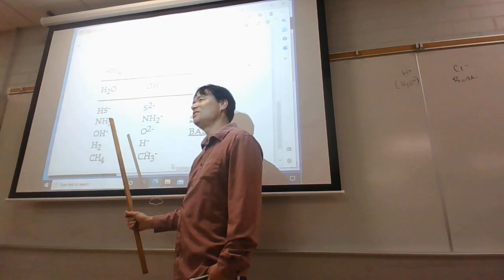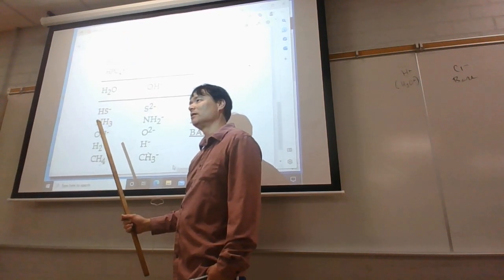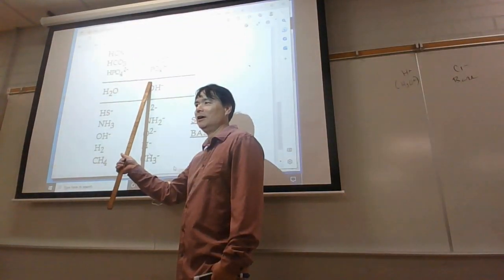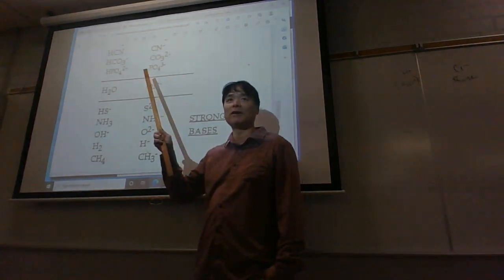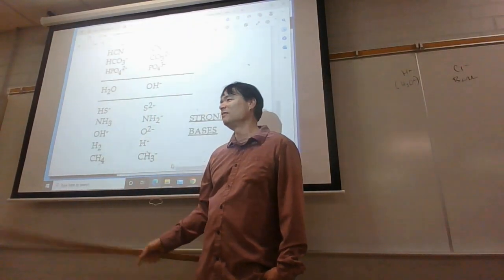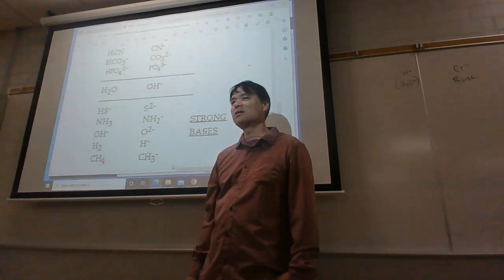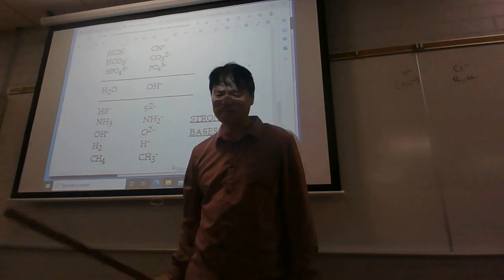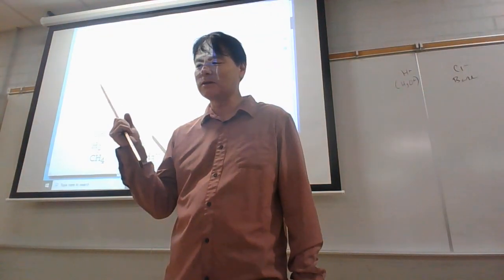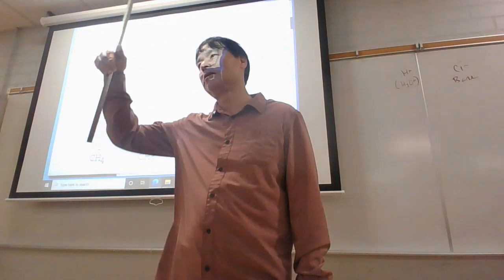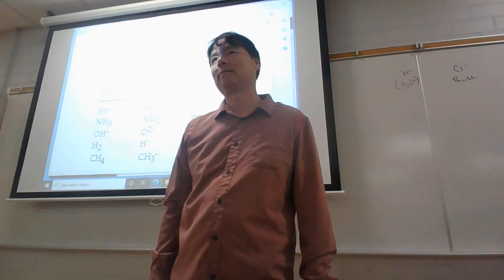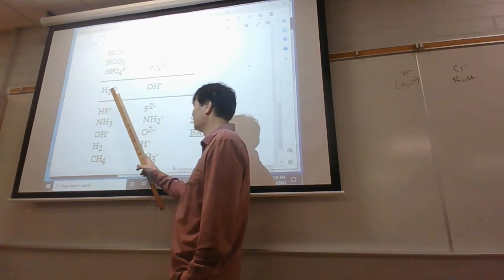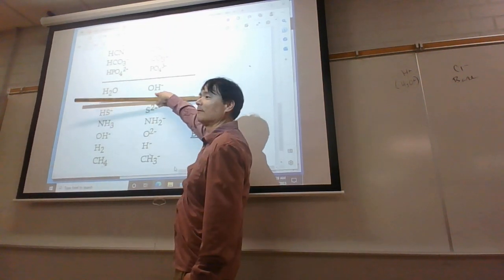And so maybe I shouldn't use downhill and uphill. What should I use instead? Because you're right, we are going uphill, but uphill is actually downhill in the base universe. Strong to weak. Yeah, that's probably better. Stronger to weaker is usually what I say rather than uphill and downhill, because uphill and downhill depends on what chart you're using. So a much more generic way of saying this is, are we going from stronger to weaker base?